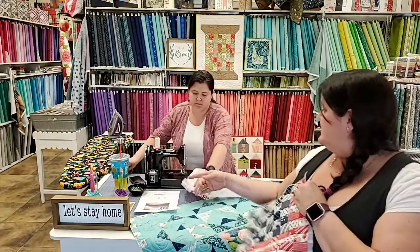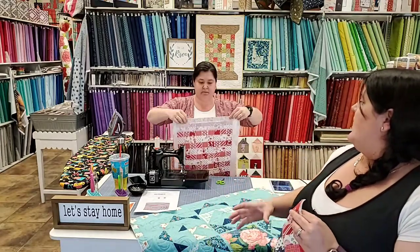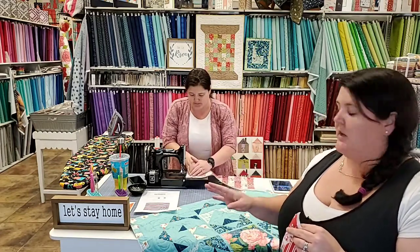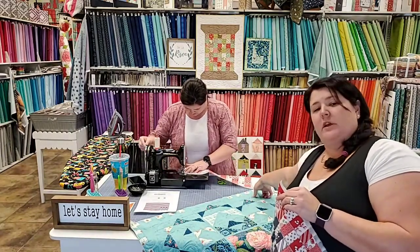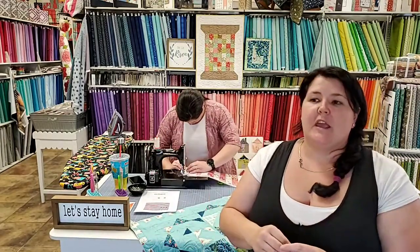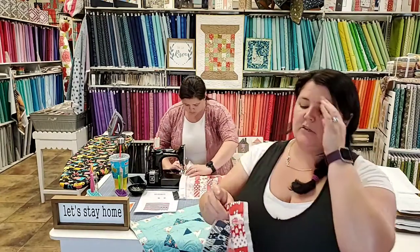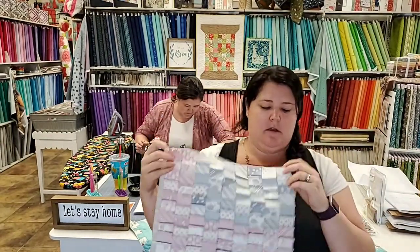Just keep going and sew all the way down that panel in the same direction. I like to keep the folded part on top so I know I'm not catching it. You'll also notice that for this project we needed 13 stripes, so we are not using the 14th row - that's okay, you don't have to use the whole thing, just trim it off. After she sews all those rows, you need to clip seams.